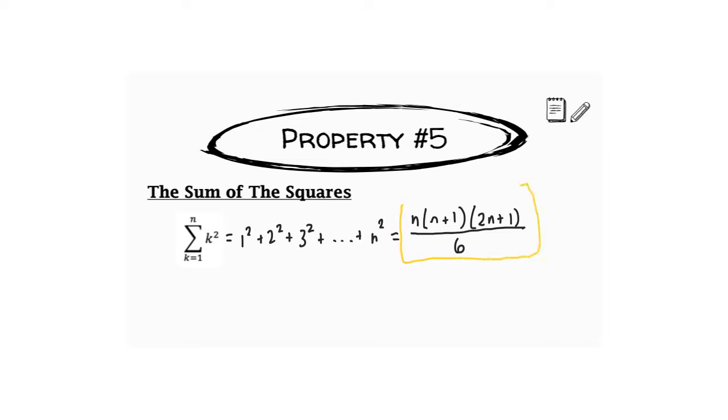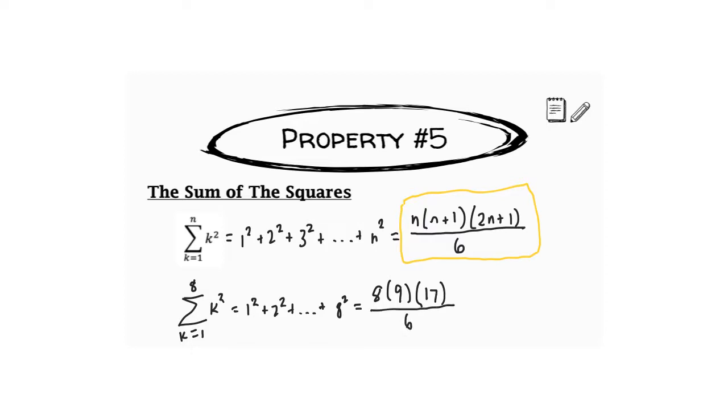And you might think, well, when in the world am I going to use a formula like that? Well, say, for example, that somebody asked you to evaluate the sum from 1 to 8 of k squared, and you said, hey, I can add 1 squared plus 2 squared all the way up to 8 squared. Sounds kind of annoying. I've got to square them all and add them together, or I could just do 8 times 8 plus 1 times 2 times 8 plus 1 all over 6. And when you work out the arithmetic there, you happen to get the number 204. If you remember in the beginning of this video, I asked you, how many squares are there on an 8x8 checkerboard? And I think we've seen why that's our answer.